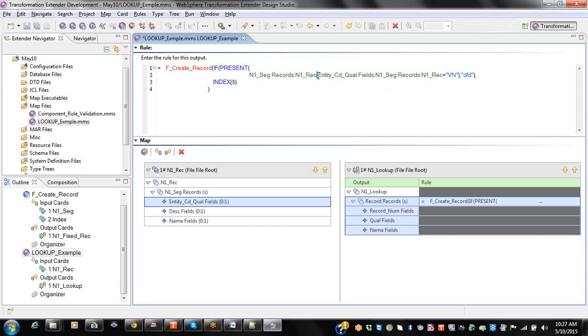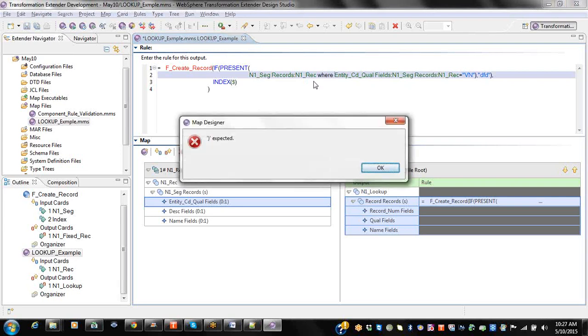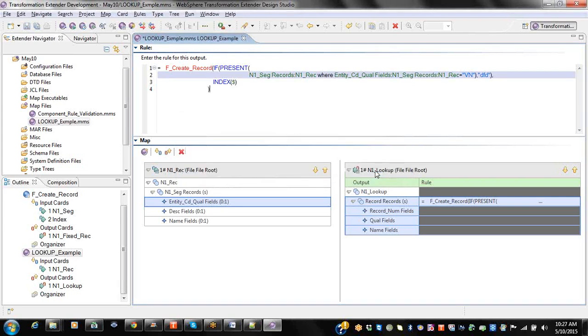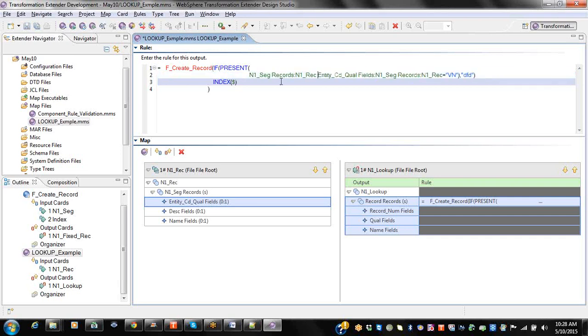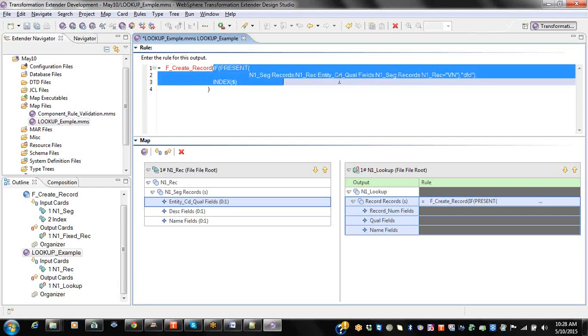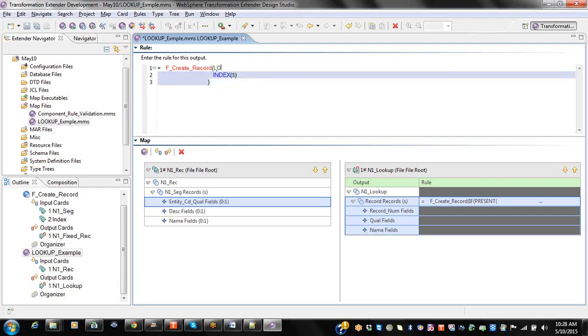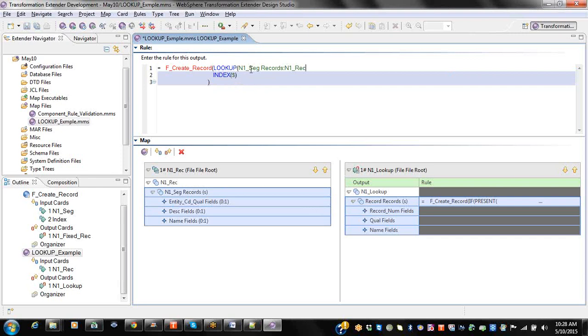A present of N1 segment, but you have to put some keywords between N1 segment and the entity code, so we need to relate that. It won't accept that, you can't. Okay, got it. That's why we use lookup: lookup of N1 segment where qualifier.